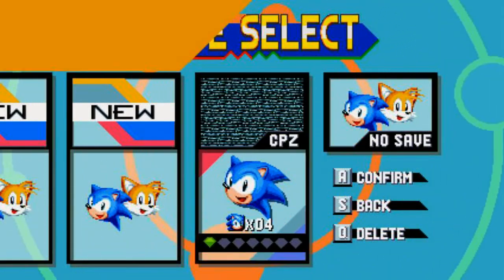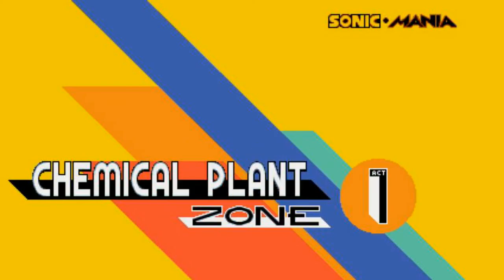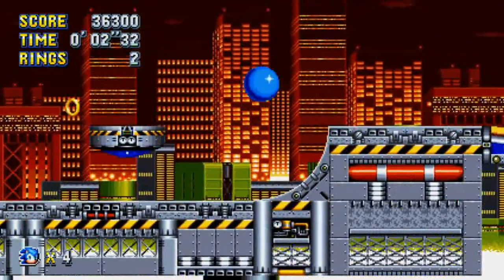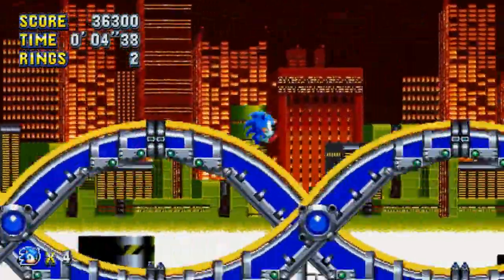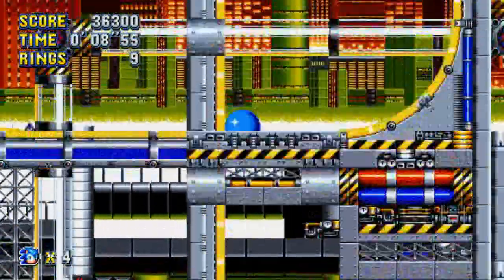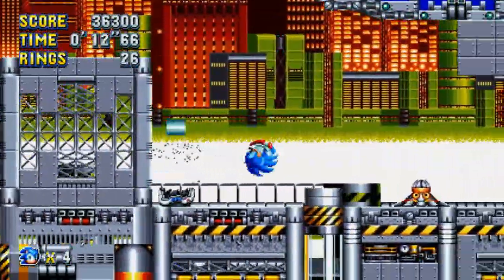Okay, let's get going. Oh, sorry. Okay, there we go. Hope I still remember the controls. Okay, Chemical Plant. I already mastered drop dash here. Yeah, I think this could be useful. At least I know the stage layout. Still the same stage overall.